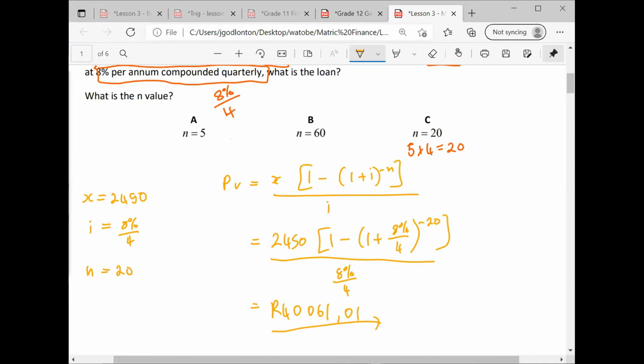Can I get an idea in the comments how you found this question? So like, if you get the wrong answer, that's okay. The most important step that I care about is that you got the step where you showed the substitution. So can you just give me an idea in the comments how you found this question? 0 means you didn't understand anything at all. 10 means you understood it really well. So just give me a number from 0 to 10. Great. Beautiful. Thanks, guys. Okay.